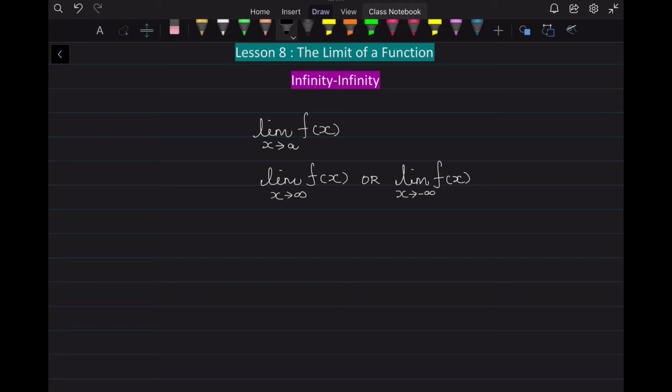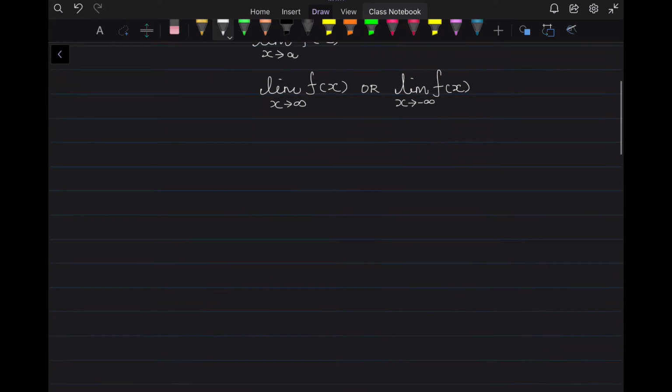And it's important to learn these limits because they tell us the behavior of a function at far right and at far left of the graph of a function. So let's see how. I'm going to start with the polynomial functions. So consider a polynomial function defined as x cubed minus x.